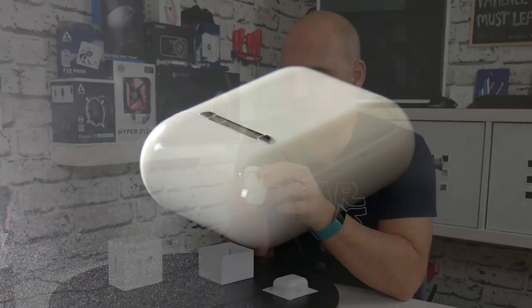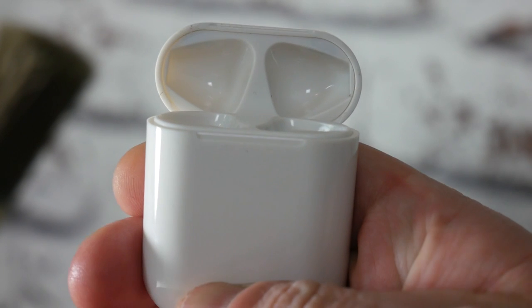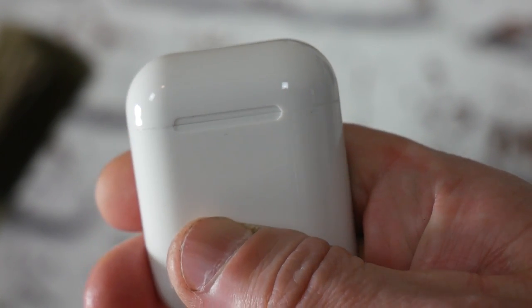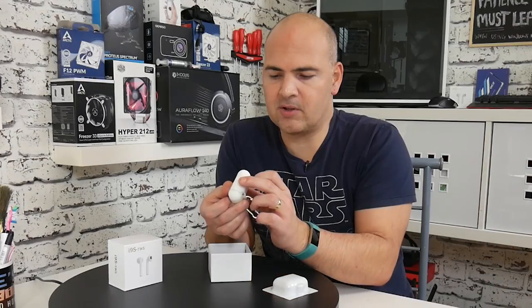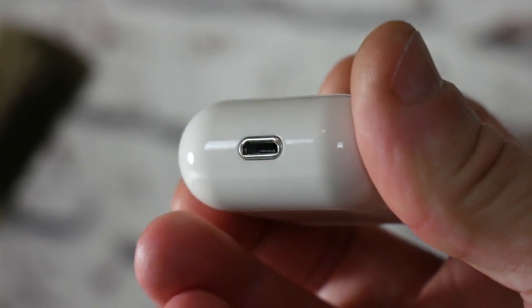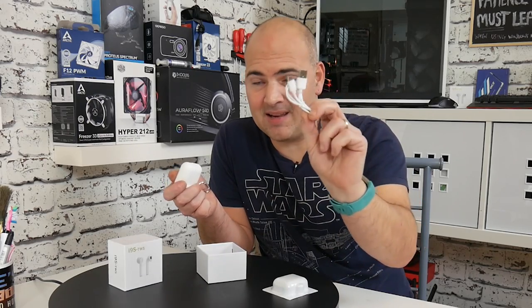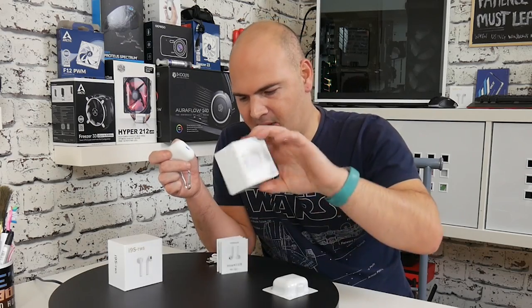So let's have another look. So you've got a magnetic clasp, which is kind of self-closing. So you're not going to leave it open and it's not going to get smashed off or cracked off, which is good. Now, there's a hole on the bottom as well from the silicone skin, so you can still charge them up without having to take the skin off every time. Now the port on the bottom actually looks like a USB-C, but it's not. It's a very clever way they've done it, and actually it's a micro USB, which is handy because inside the box is a micro USB charging cable, also in white. And what else do we get?